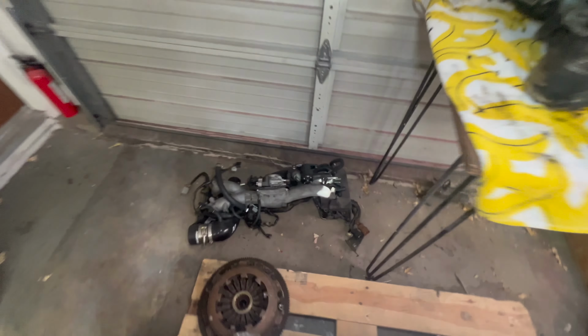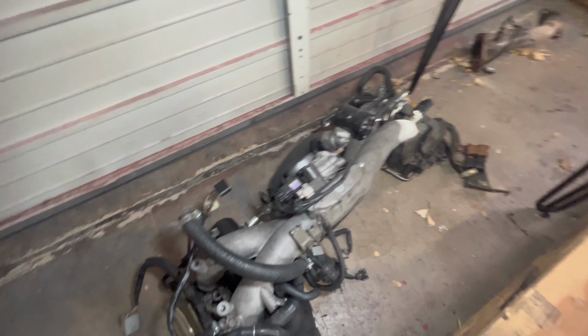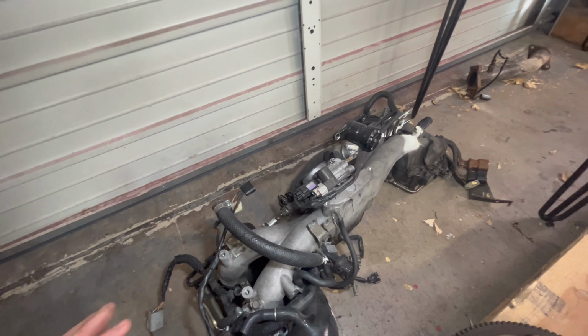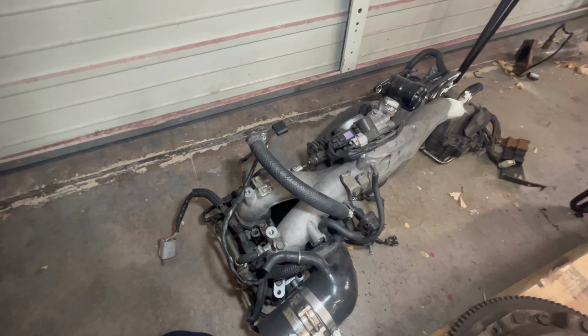So we are going to be disassembling this manifold. I need to just pull it all apart, get this wiring harness off, get the TGVs off of here as well. I'm actually going to be doing some DIY TGV deletes like I've done in the past, because that is a point of failure on these engines. Just one less thing to have to worry about. Plus it just adds better airflow, to be honest, without those little metal fins inside there. So we'll be doing that.